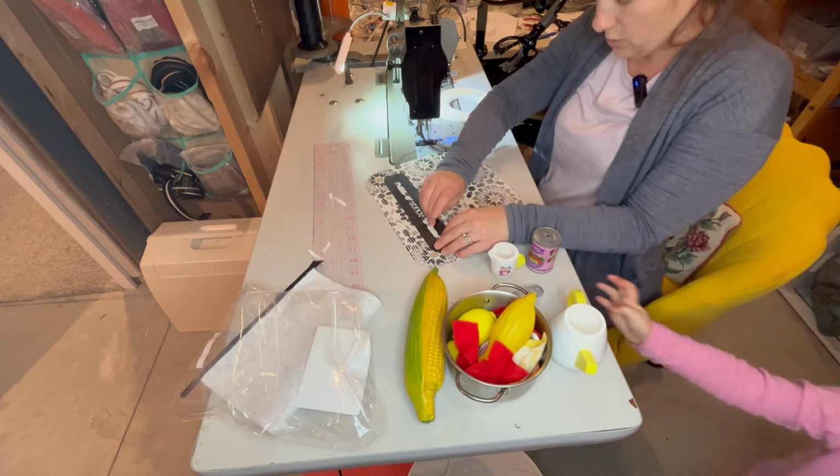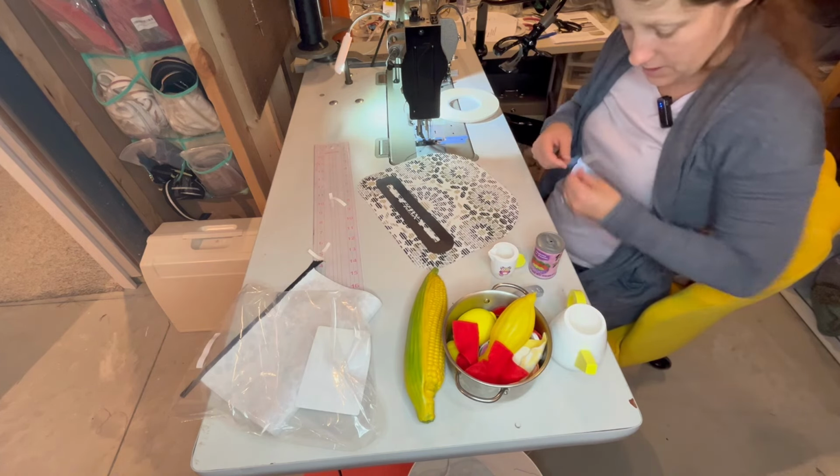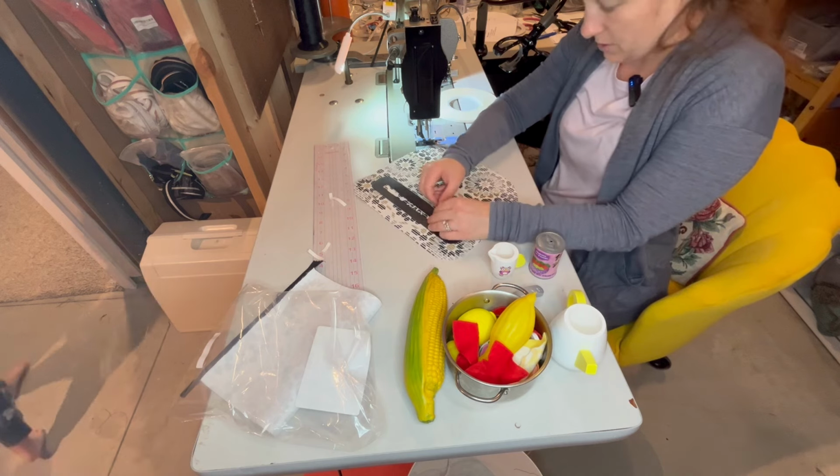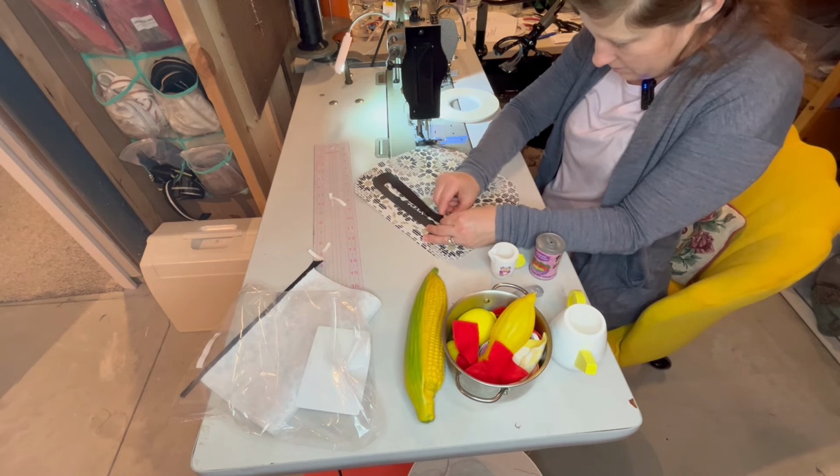Oh, wow. I got a big meal, guys. It has sauce in it. There's sauce? And cheese. And cheese? Oh, my favorite, sauce and cheese.